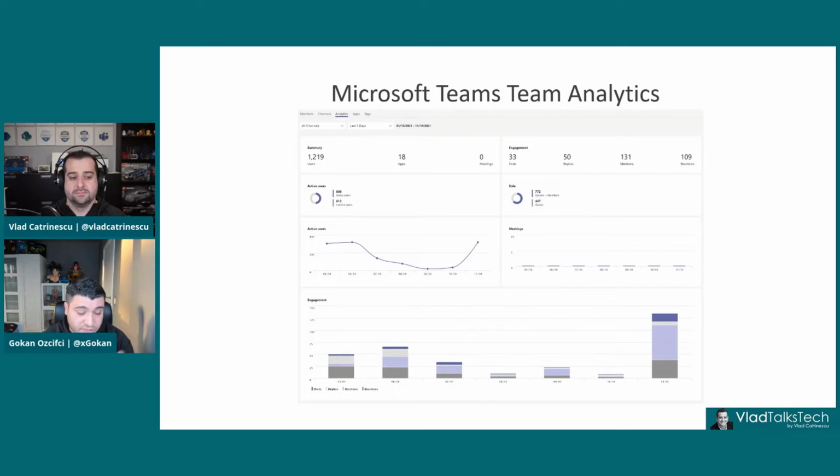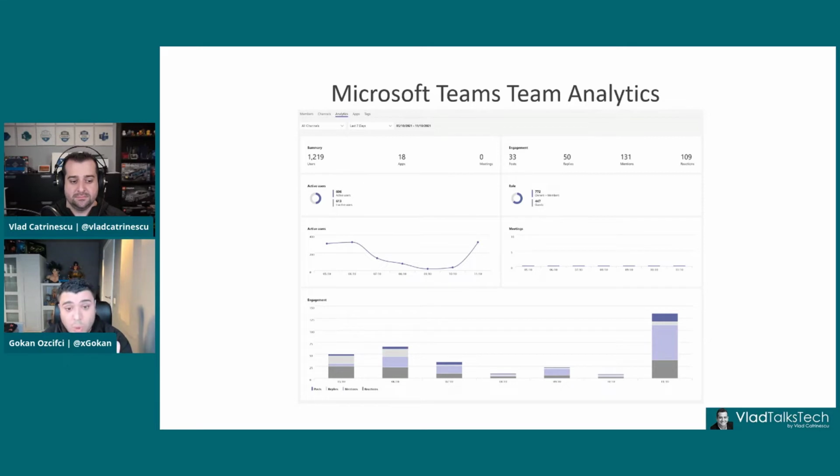So that's the differentiation. Secondly, one of the major questions from team owners we get is, can we export that data? Well, the Teams desktop client doesn't give you the chance to export this. However, I know Vlad told you at the very beginning that we will not show anything from the admin center, but please know that it is possible from the admin center to download some reports and to analyze them via Excel.